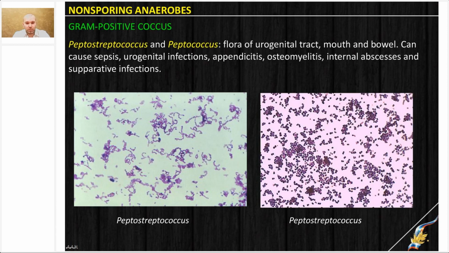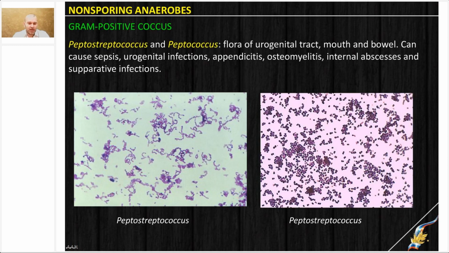So in gram-positive cocci, mainly you should know Streptococcus and Peptococcus. As you can see in the slides in microscope view, and as is obvious from the name, Streptococcus have arrangement in chains, short or long. It is a spherical shape, blue in color bacteria, and sorry, in the right picture should be Peptococcus, just Peptococcus. They are arranged in pairs or located singly in some groups, as well gram-positive cocci.